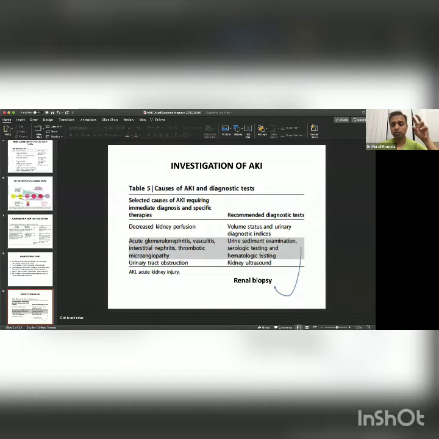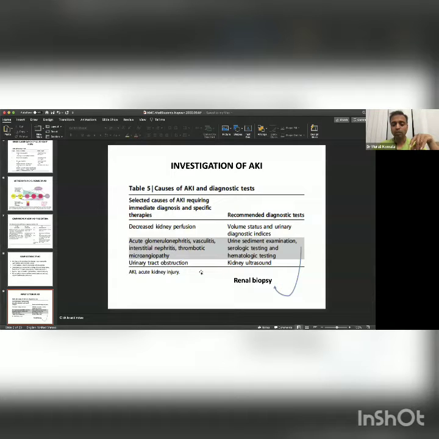So that urine sediment is the most important thing. If you ask for one test in the emergency, that is the most important. It's very easy to do. All you need to do is put a dipstick and look for blood and protein. The other thing we want to do, which can be fixed correctly, is an ultrasound. The ultrasound will tell us if there is an obstruction. And again, management is very easy. All you need to do is put a catheter, and once the bladder is decompressed, the kidney starts functioning again.